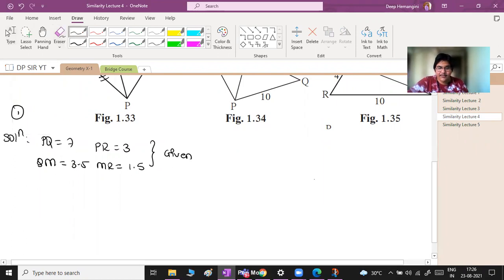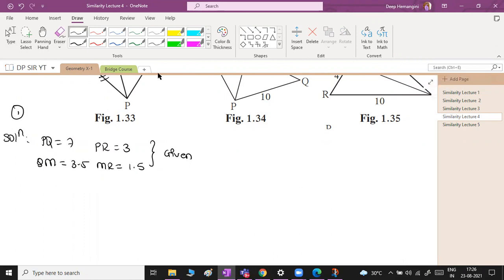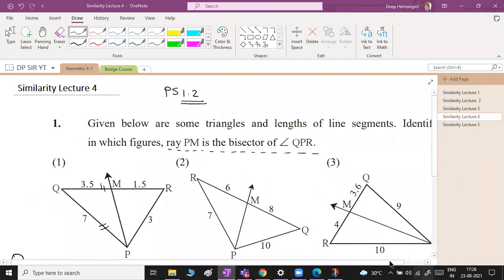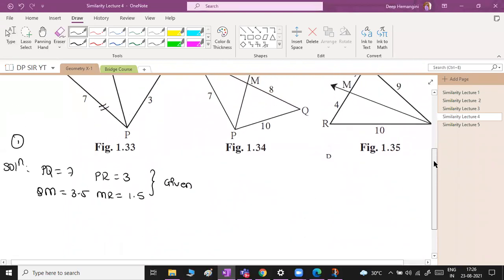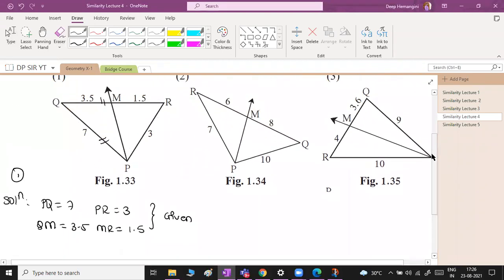Then let me just switch off my video so that you have a full screen view. Okay, so MR is equal to 1.5. Till here I have only written the given, I have not done anything else. I don't know how to scroll down this. A little moderate, yes. So now, first of all, check the ratios. First you need to check PQ upon PR. PQ upon PR. Here I marked it wrong. PQ upon PR. So first check the ratio.